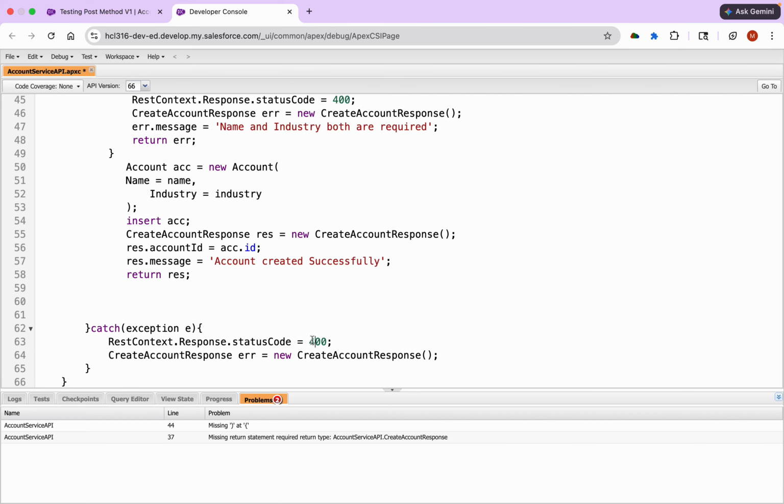So we will send the 500 code, which is related to server side exceptions, and then we will send an error message that something went wrong.